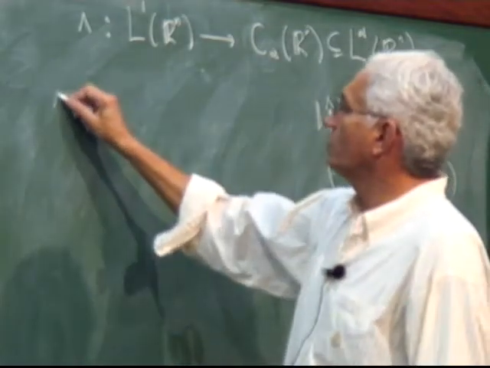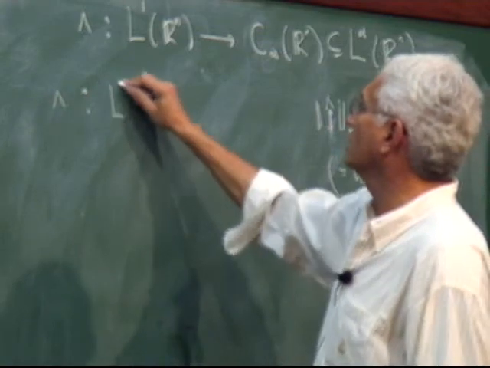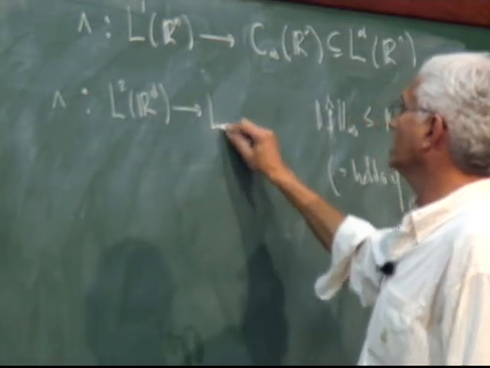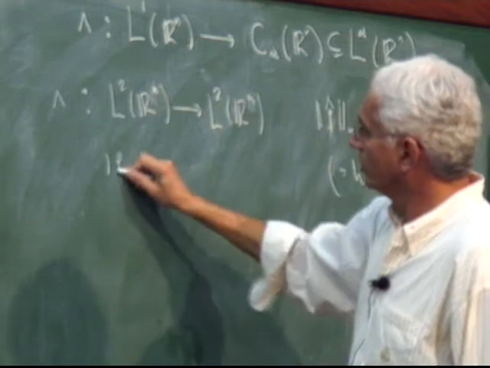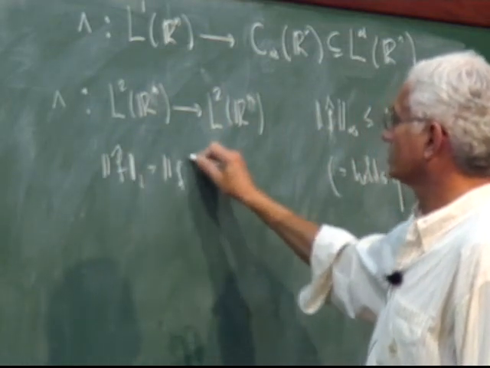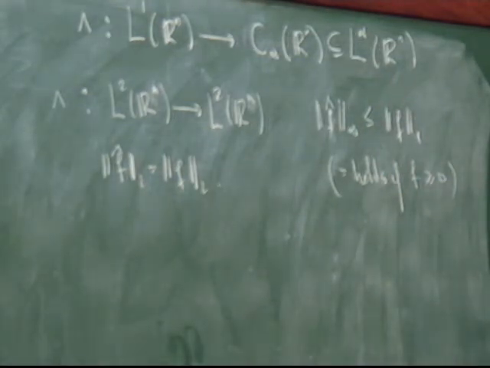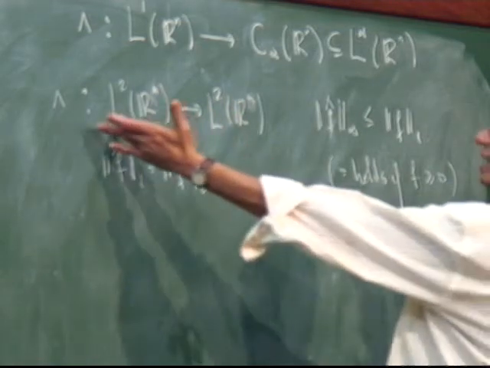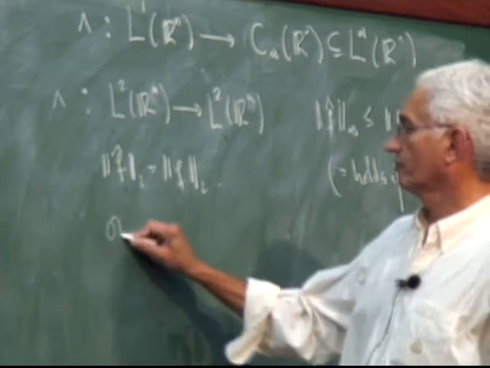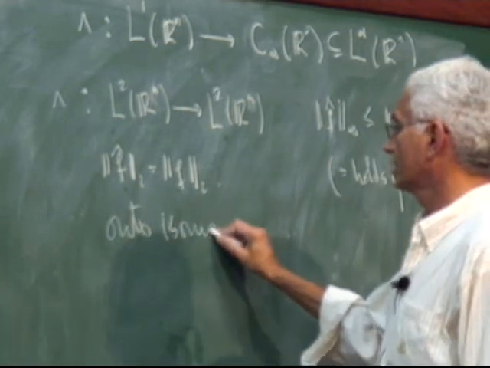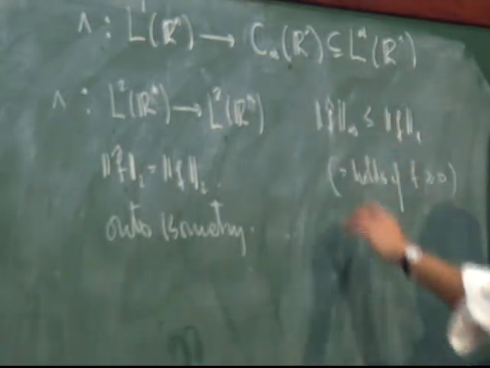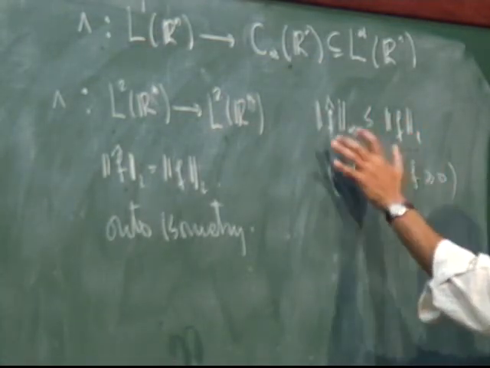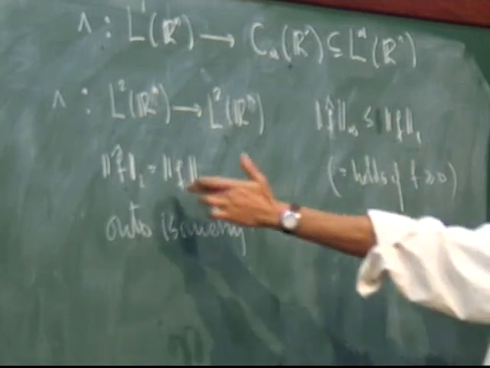And you have the Fourier transform can be extended from this space into L2, and you have that it is a unitary operator. That means it's not only that you preserve the norm. And in fact, it's onto. You can prove that it's onto by doing the trick of passing the hat to the other side. Then you see that this is an operator from here to here that is onto. Isometry. You can prove that as an operator from this space to this space, you are not onto. But still you hold that the constant that you can put here is 1.